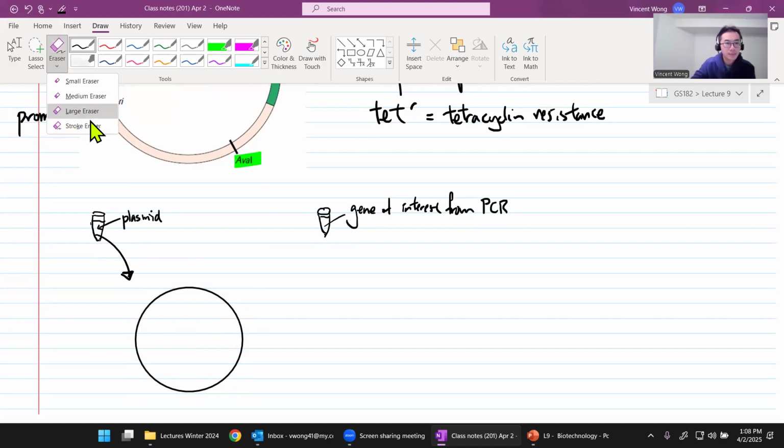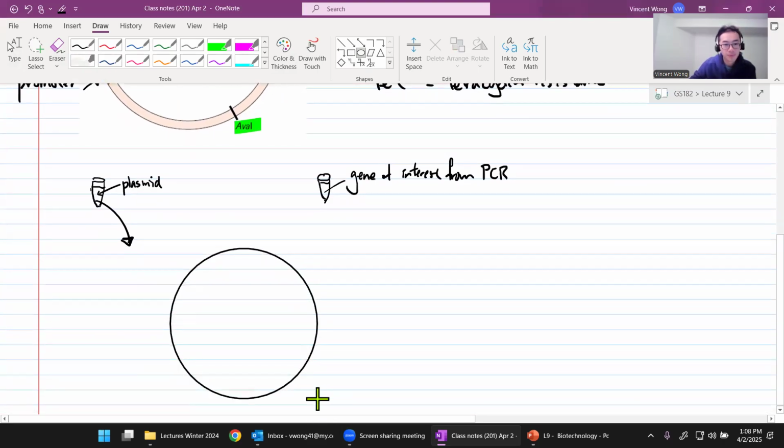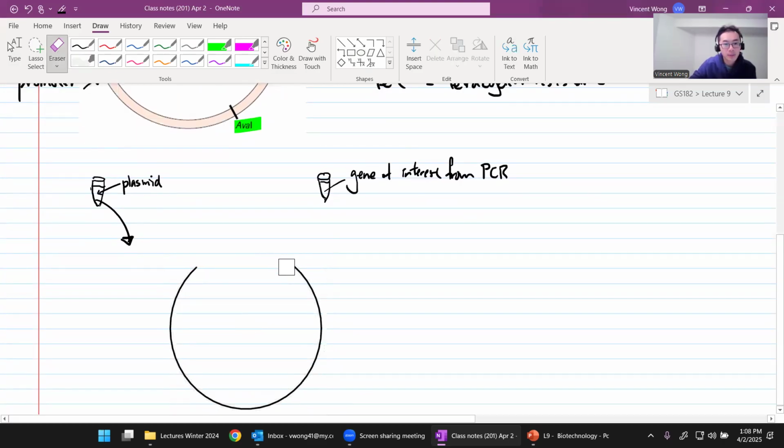We will say that there is a recognition site here for some restriction enzyme. Sorry, just give me a second. Let me try this one more time. This is a really difficult note to draw. And I'm going to erase a little bit of that. And let's say this is TTTAAA, which means backwards is also TTTAAA.